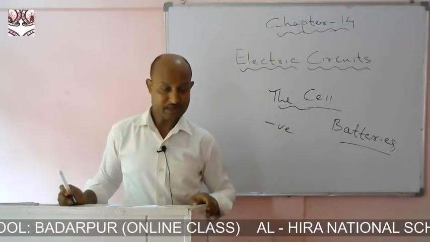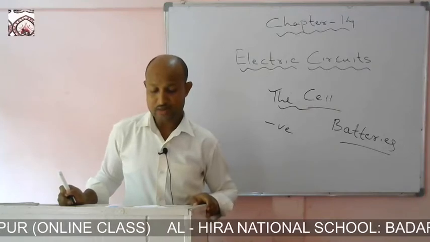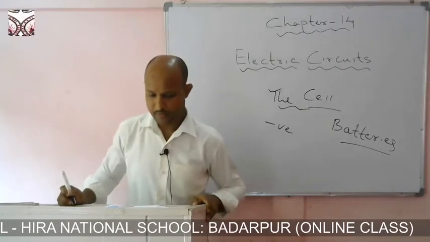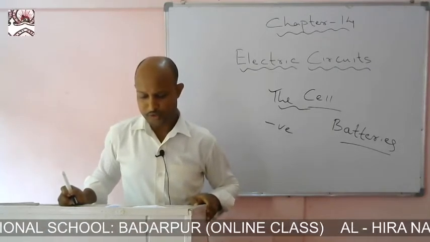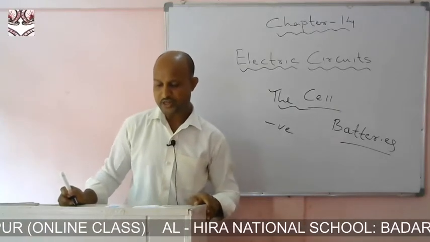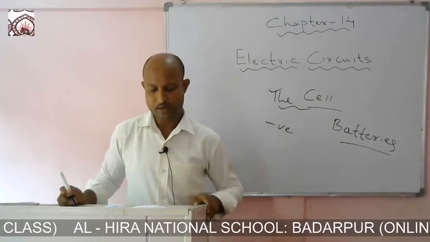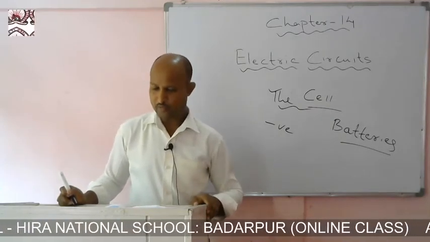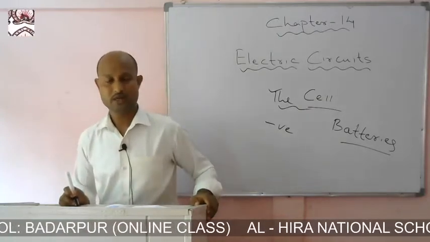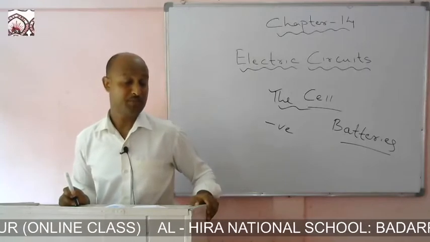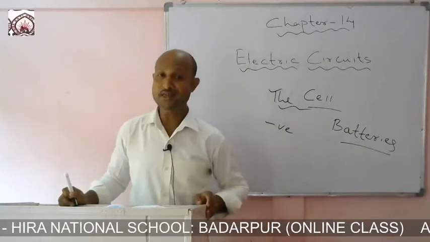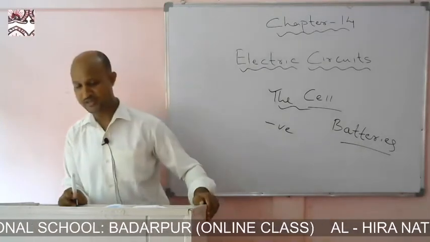When cells are connected in series, one after another, we can call them batteries. Okay, figure 14.2 contains a number of cells connected together inside its casing. The batteries used in cars are also made of many cells. Likewise, all these can be termed batteries. So always use the word battery for cells when they are connected in series, and always use the word cell when they are not connected in series, when they are found in a free state.